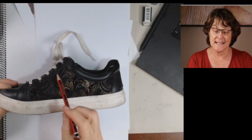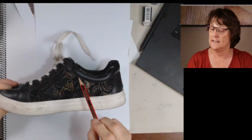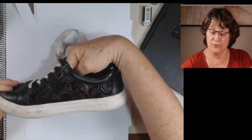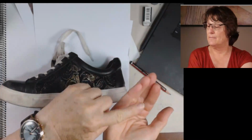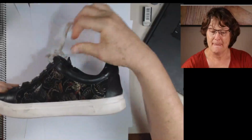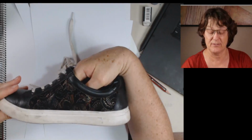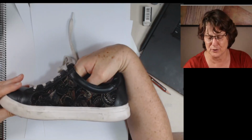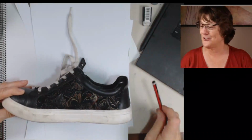Once again, you have a shape, you've got this triangular shape here because your foot is not flat, it's got a corner on it. I should have thought about this and had a picture of a foot to show you, but you all know what your foot looks like. I'm not going to stick my foot up on the desk for you to look at.